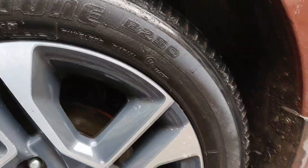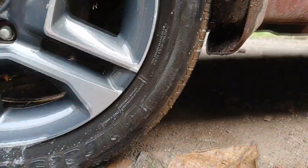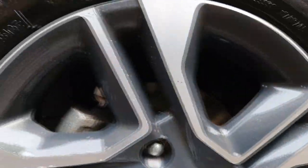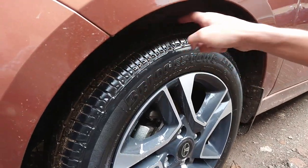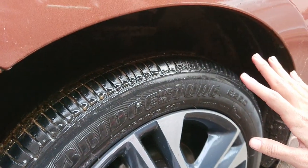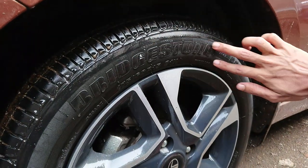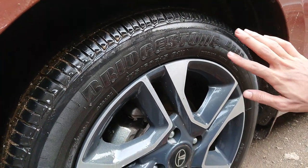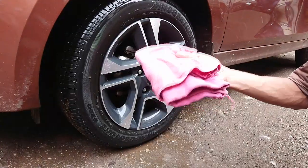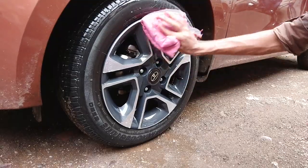It's almost done — you can spray normal water again if you want. It's no use cleaning this part as it is going to get dirty immediately, so just spray water if you want. Clean and apply whatever you want on the side walls. Then take a clean cloth and wipe off the water, starting with the alloys first and then the tyres.